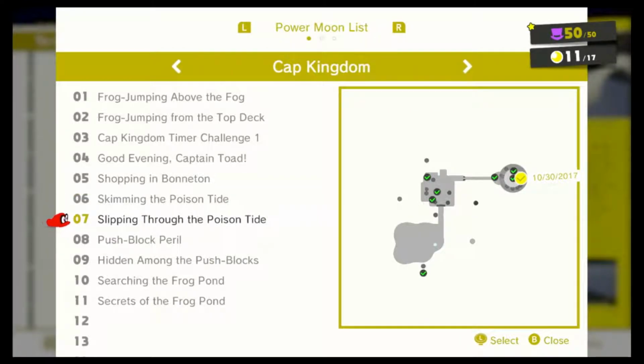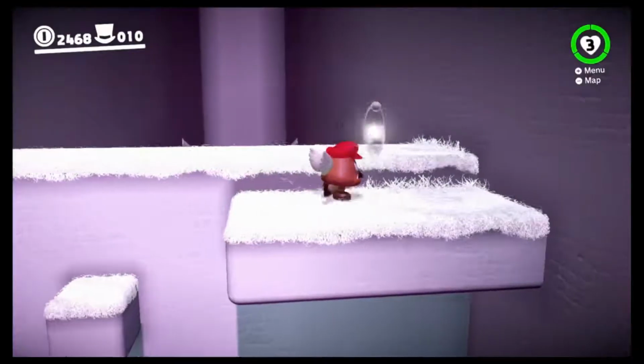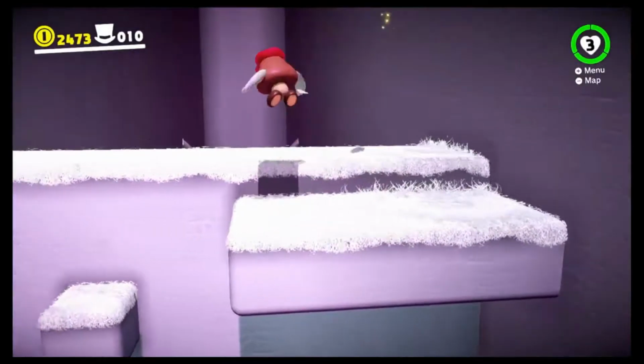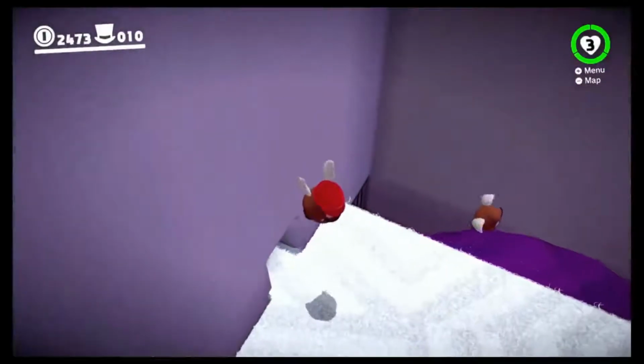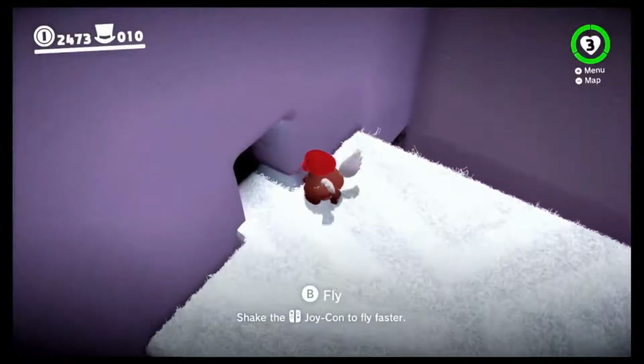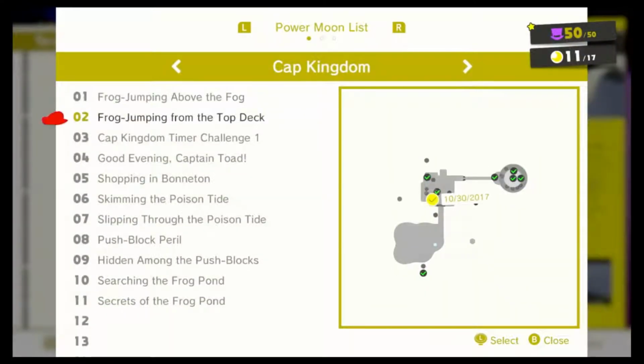So that was both of them, skimming the poison tide and slipping through the poison tide. And then we'll go on to the next one, which is the push block peril, which is on top of the big hat again. So you will warp back up right above where we are.